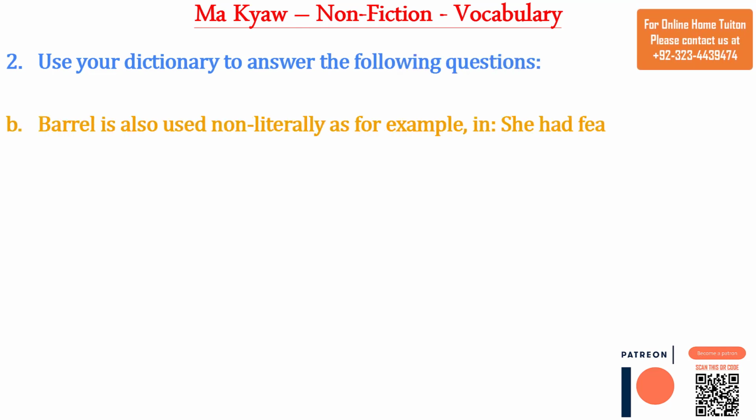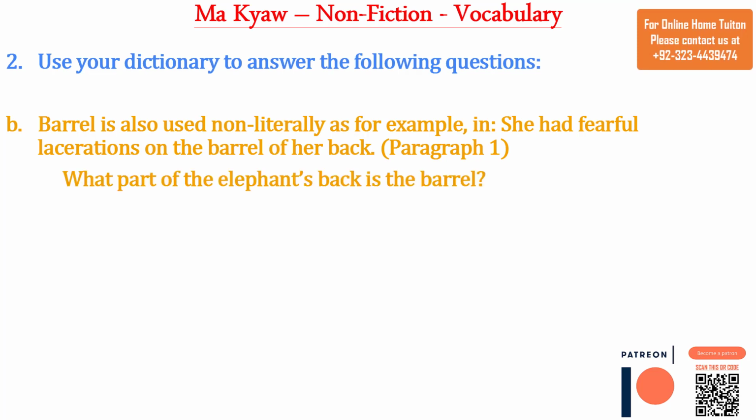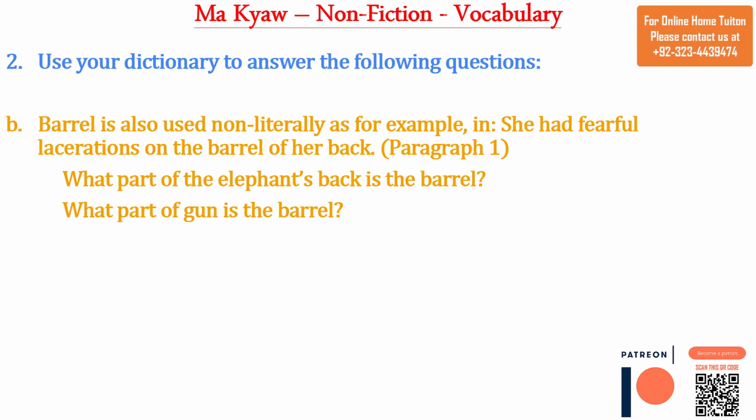Part B of question number 2. Barrel is also used non-literally, as, for example, in 'she had fearful lacerations on the barrel of her back.' That is from paragraph number 1 of the text. So what part of the elephant's back is the barrel? What part of a gun is the barrel? So we have two parts in part B of question number 2, and now we will see the answer of this part B.